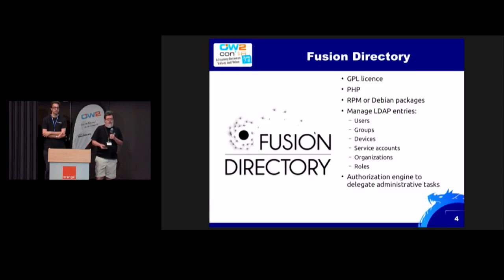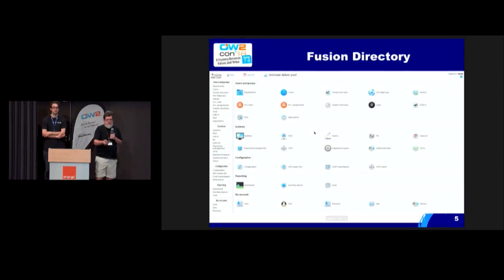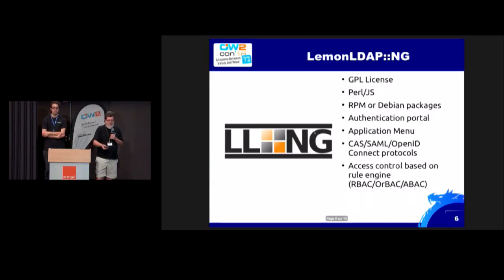Mainly you manage users, groups, devices, systems, deployment of systems. So the idea is to have one interface to manage the complexity of the IT infrastructure, but with one software. That's a picture. If you are interested, I can show it after the talk. Yep. And I give the floor to Clément.